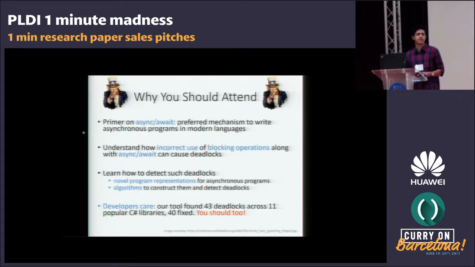And developers are heeding the call of precedents everywhere to create more jobs. So they've very kindly used this feature to create deadlocks in their programs, to create jobs for us in the program analysis community. So we'll tell you about this new program representation that we have devised to catch these deadlocks, and hopefully you'll be able to use it in your analysis of asynchronous programs too. And finally, we'll tell you a little bit about our tool that found 43 deadlocks in C# libraries that developers care about. They fixed 40. So clearly, mine is the last talk of the day, so please justify your funding agencies and be there.